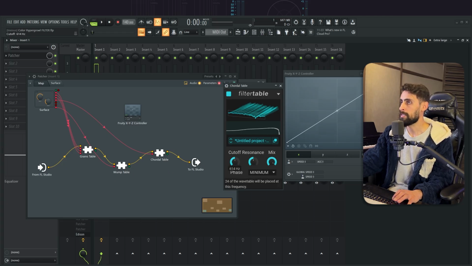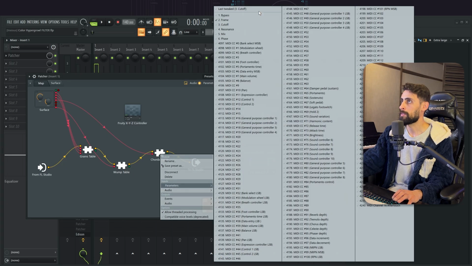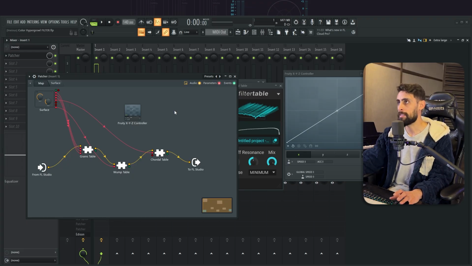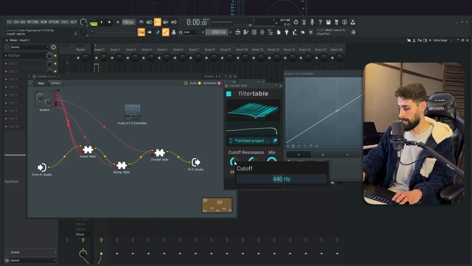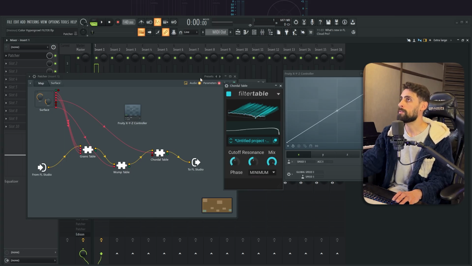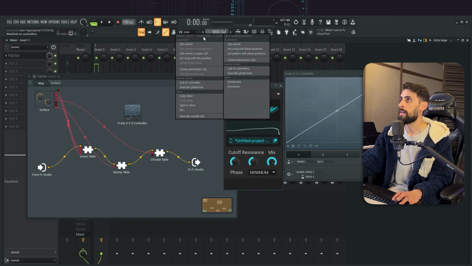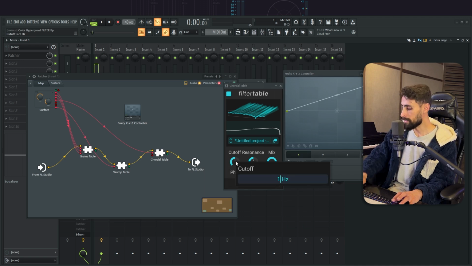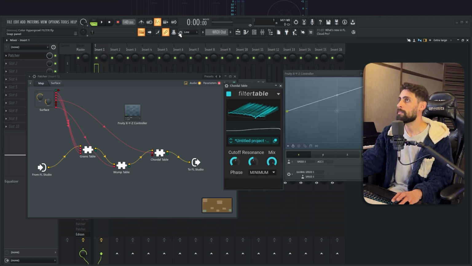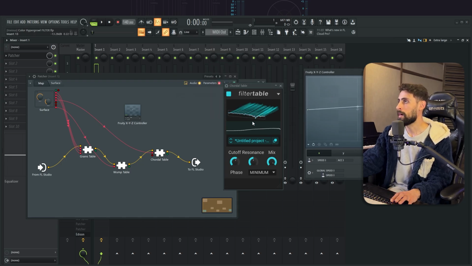So I move it, I go to the chordal table, parameters, cutoff. This way, I activated this knob. So whenever I move it now, FL Studio will be seeing this. So I set this to 600 and right-click here. As you can see, it read this knob. I'll copy this value, which is 600, and paste it here. Now I'll do the same and say 1200 and go here, copy this value and paste it at the top here. Now we have the range of 1 octave.